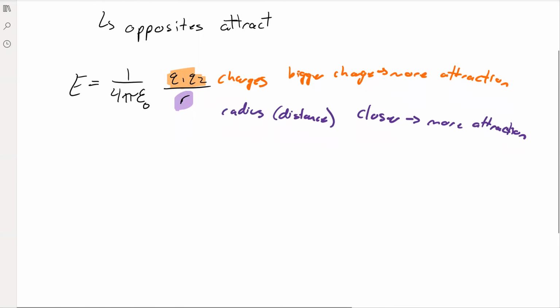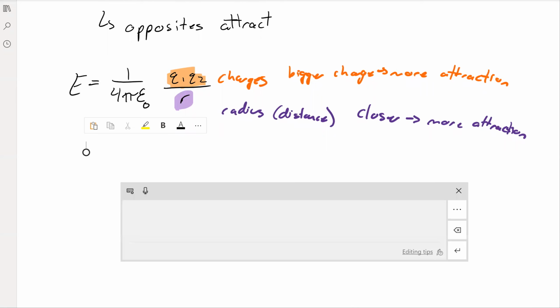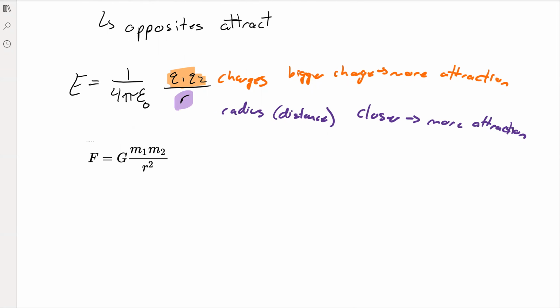And Coulomb's law is actually very similar to something maybe you're a little bit more familiar with, and that's the equation for gravity. So if we think about gravity, it's very similar. Here we have the masses of the object, whereas over here in Coulomb's, we have the charges. So the more massive the objects are, the more they're going to attract one another, right? Earth has more gravity than you do. And then the distance, right? The further apart objects are, the less they'll attract one another, right? So we don't feel the gravity too much from some distant galaxy.